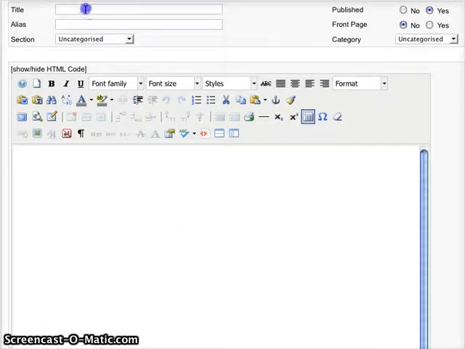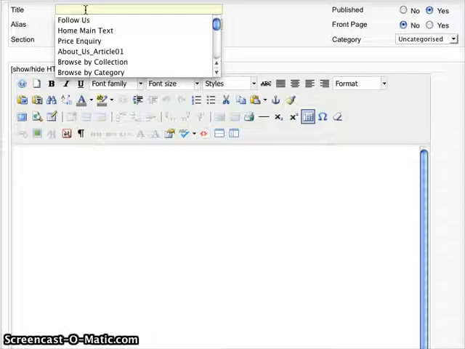The first thing you want to do is put a title in the title bar. You want this to be descriptive and concise. This title will show up automatically, if I've created your website that way, in your Facebook page and your Twitter account. In your Twitter account, really the only thing that shows, because of the length of the post that you're allowed to have, is the title and then a link back to the post. The entire post will show up for you in your Facebook page.